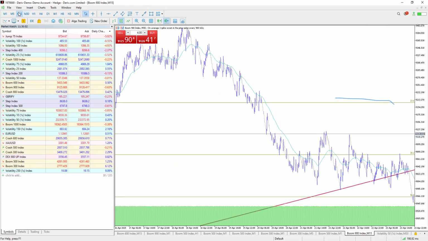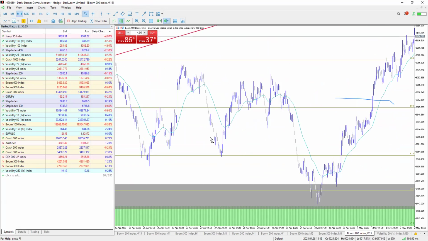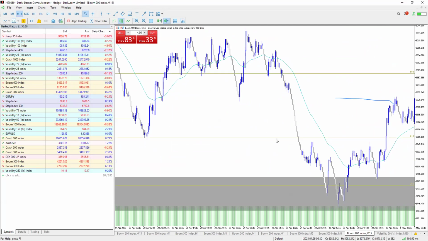So as I'm saying, what you can actually see now is I was just trying to zoom in. So like I was saying, we have our high here, we have our low, and our high was somewhere there, right? And then we broke that low, we got a new high, we got a new low. We got a new high, we got a new low. We got a new high, and we failed to break this low, this previous low here that I'm arrowing. So what do we have now? We have our change of character, right? And we now have our break of structure. This is in M15.